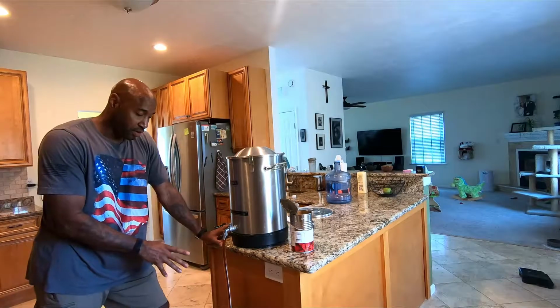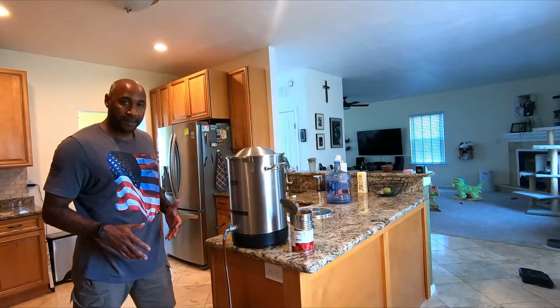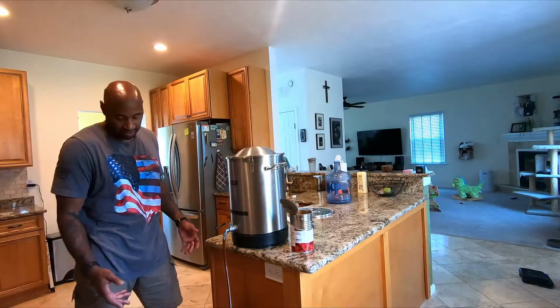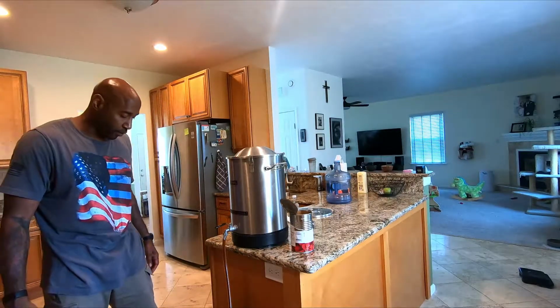Normally, if I was just doing the beer as it was, I would cold crash it at that point to make sure it stops fermenting. We'll see what happens with this extra fruit added. I've never done a fruit brew like this before.